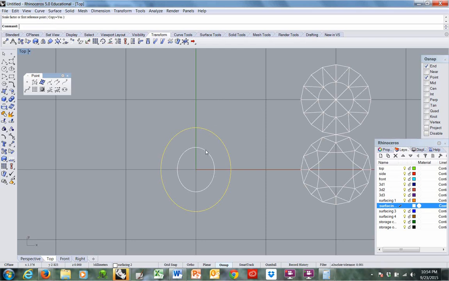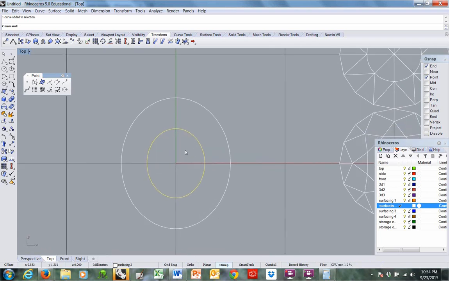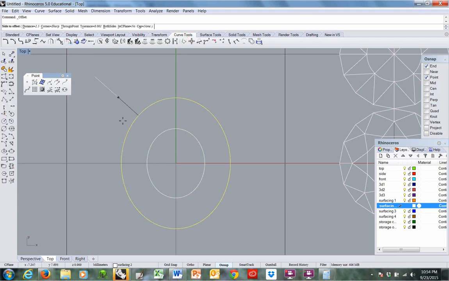I want you to notice something. Notice how there's asymmetry here. It's narrower here than it is there. Okay? We can't have that. So, we're going to do an offset curve. Through point, T enter.